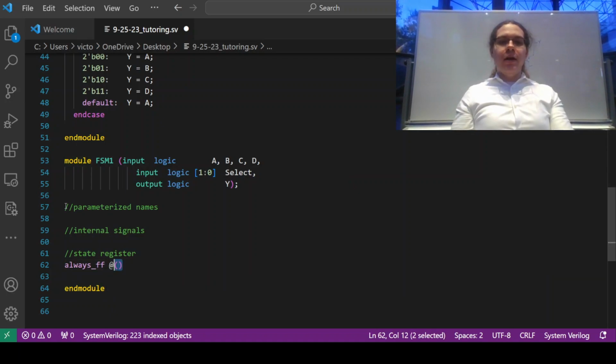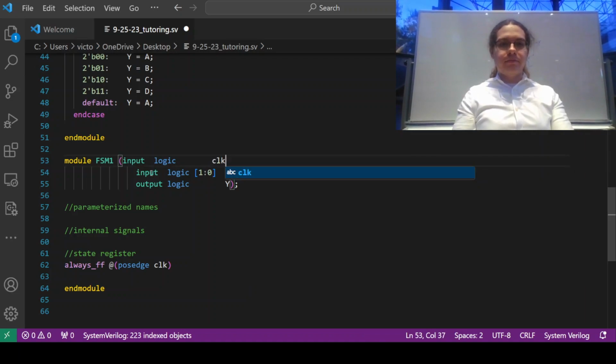And then you say at, and inside these parentheses you tell it what signals the flip-flop should react to. This is called the sensitivity list, because the flip-flop is sensitive to these signals changing. What I can type up in here is posedge clock, and I'll go ahead and add that as an input signal, clk.